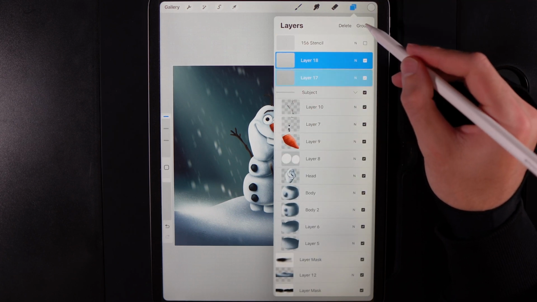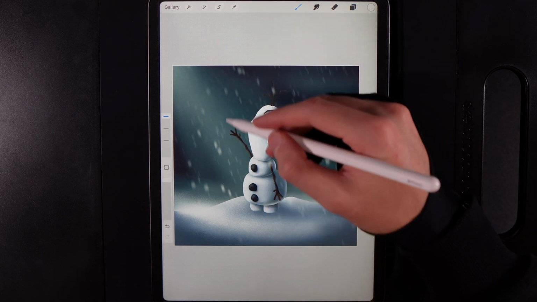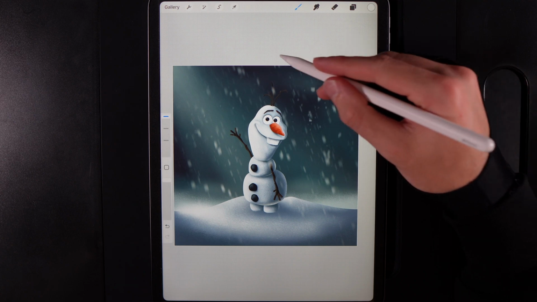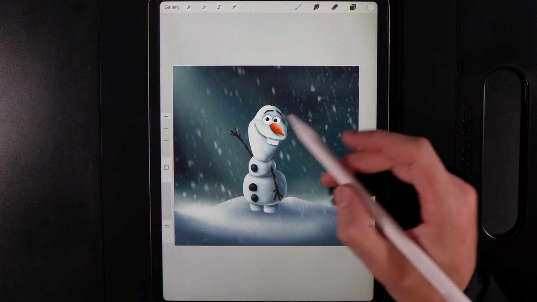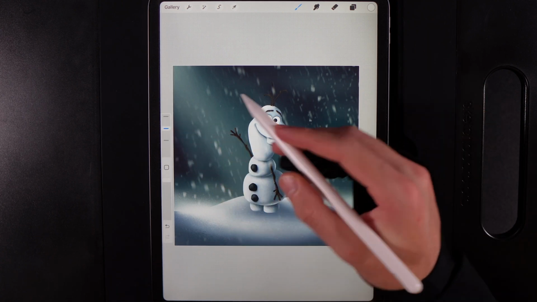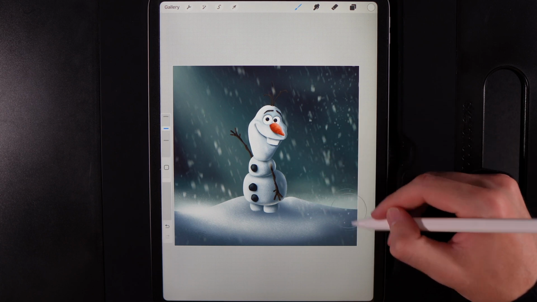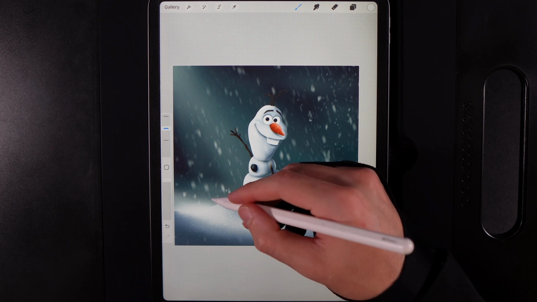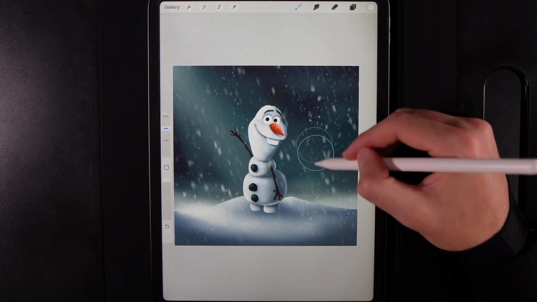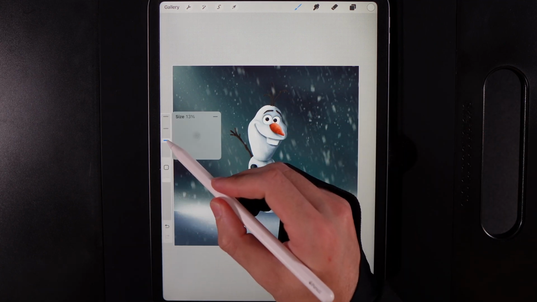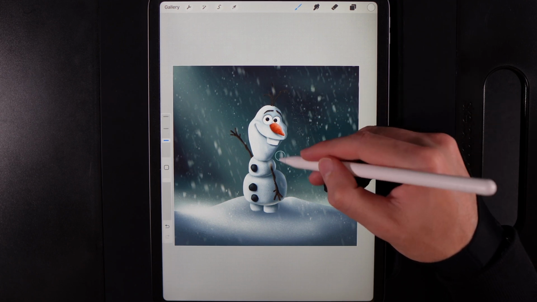I'll swipe from left to right on both of these and group them together, just so all of our snow's in one group. And then I'm going to add in a few more larger ones, just in here, that are just caught, not moving quite as fast. So these ones are going to be a little bit small, like static. Then we're going to go down to 44%. We'll introduce some smaller snow in here. Get right down into here as well. Add some snow where it's coming really close to us as we're looking at this scene. And then we'll bring that down to 13% as well. And we can get in there and add in some really fun small areas of snow.